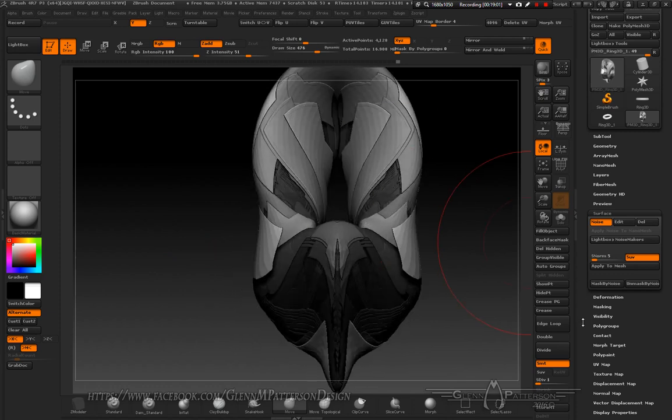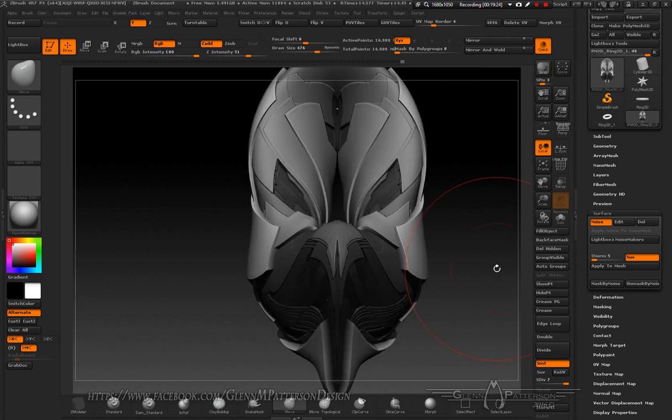Here, I really couldn't tell you what the heck we're making. So let's crank it up. Hit BPR just to see how it's going to look before we apply it. It's kind of cool. It's not bad.